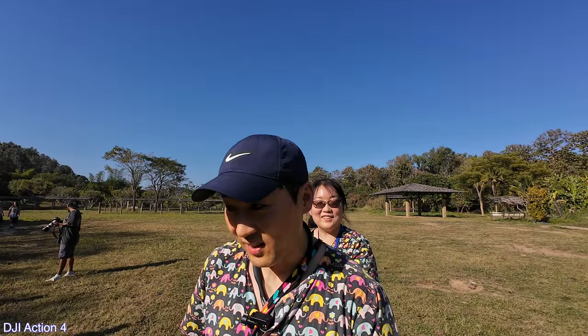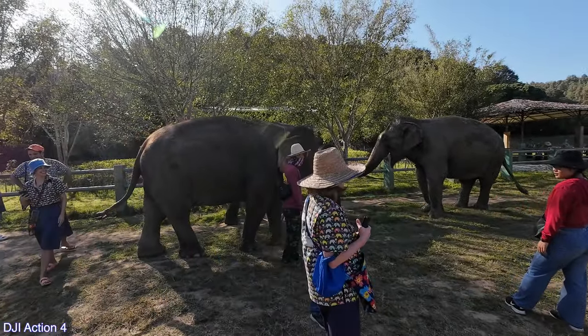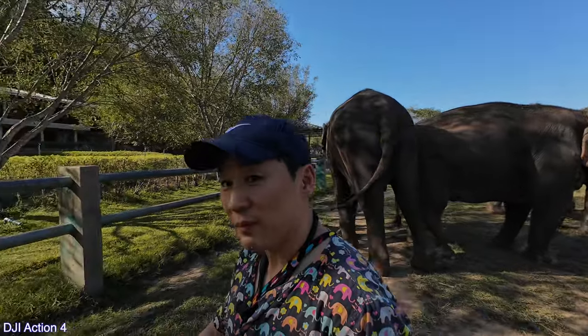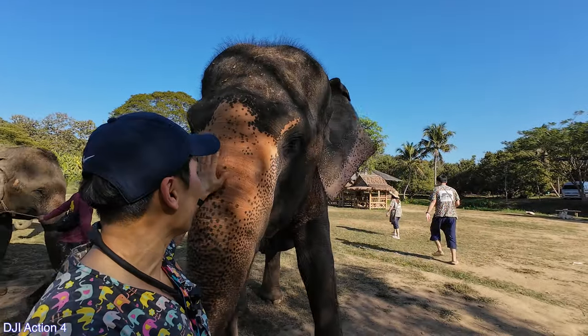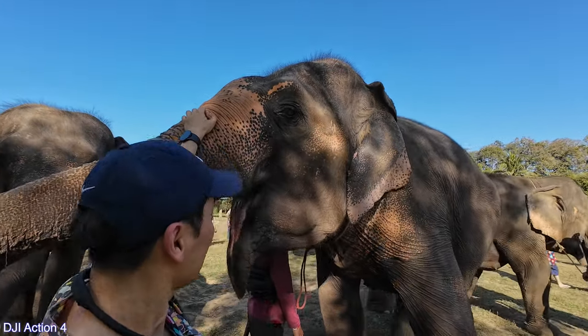Oh, they only have a few more foods. I gotta use it wisely. Oh look, she got a shower — a bath. She's ready for you. I don't know if I want to pet her, she's a little muddy. I think I remember you — you're the one I was giving food to at the beginning. You got the big birthmark. Good girl, you remember me? You shot.